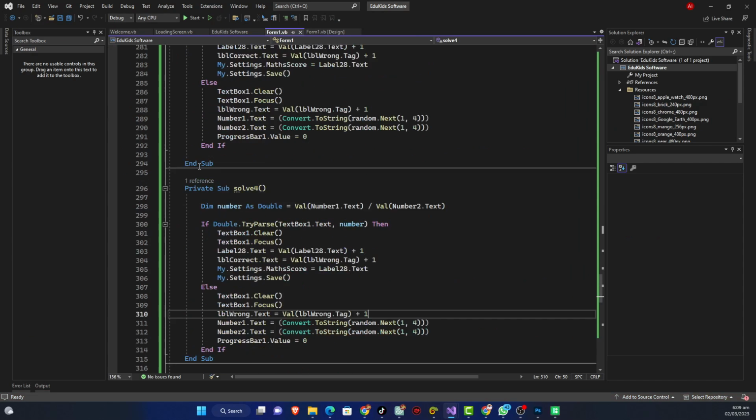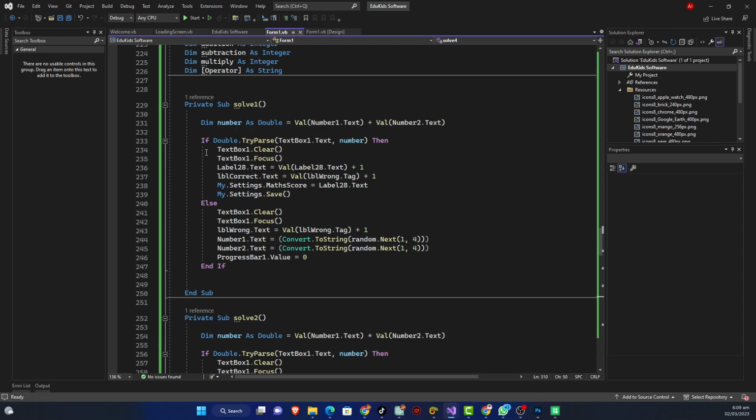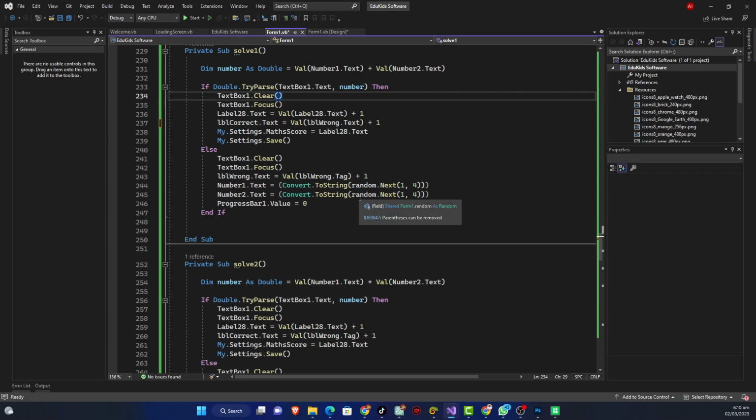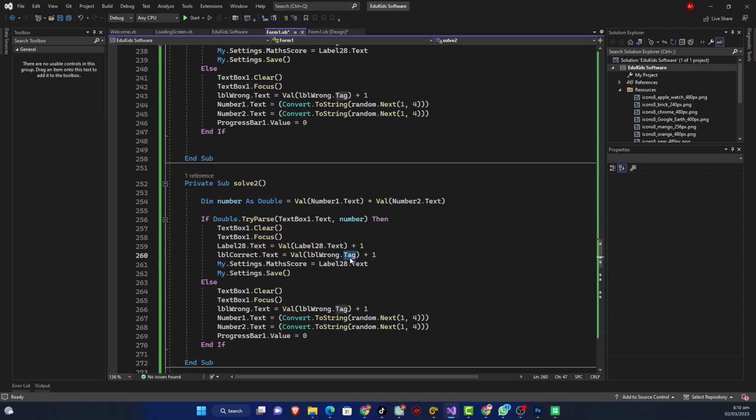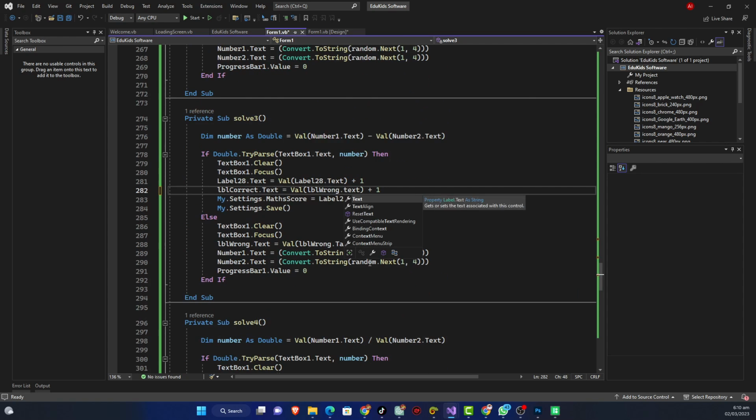Let's see the solve. Textbox1 dot clear, textbox1 dot focus, lbl1 dot text, lbl1 dot text equals, it's not the tag dot text. Come on. Oh, come on.